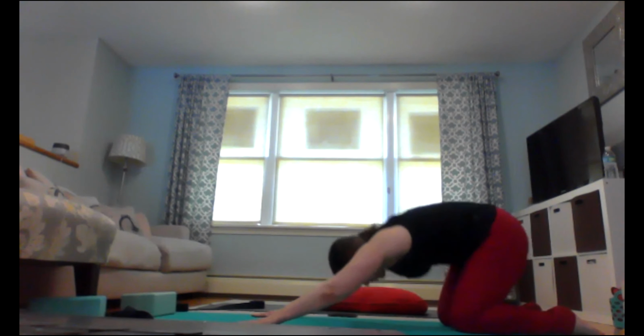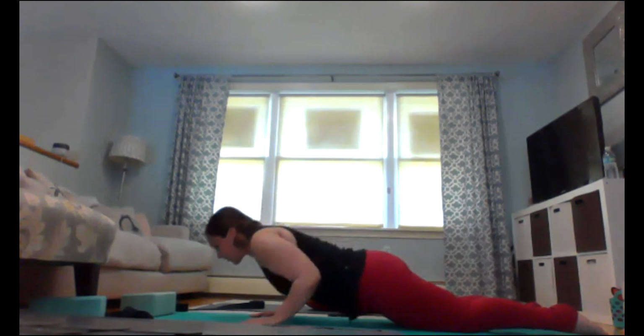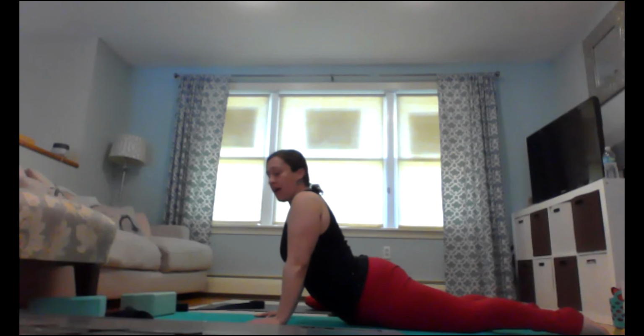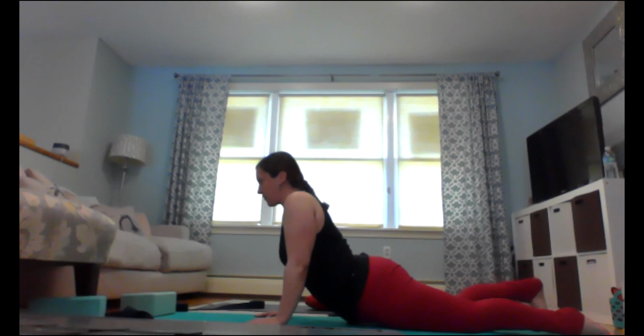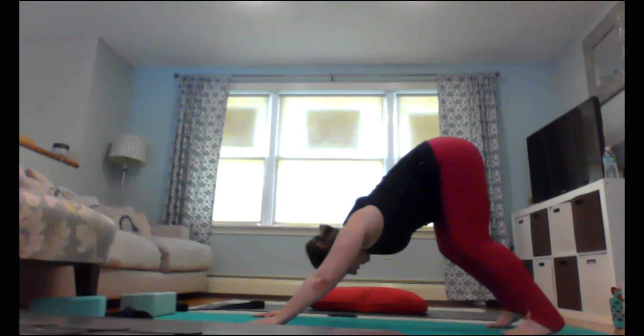This time we'll add on. So we'll inhale, find that long shape. Exhale, control the landing. Inhale, lift the heart. Now this time we'll come up and back to downward facing dog. So exhale, hug the belly in as you lift your weight up and back.